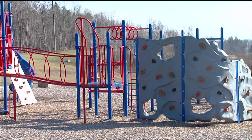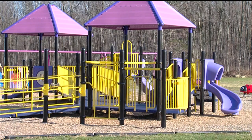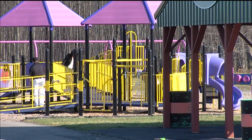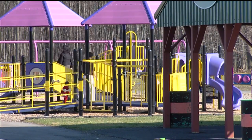Within the last 10 years, a fundraiser paid to have a wheelchair-accessible playground built into the park. With the amount of effort that has gone into the park to make it more accessible to people with special needs, it's strange that the basketball and tennis courts were overlooked. There's a sidewalk that leads to the basketball courts and the tennis courts, but they're up a hill, around a bend. I wouldn't try to get up to either of those courts with a wheelchair.